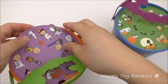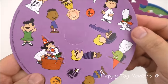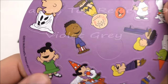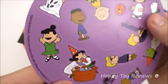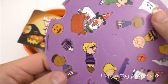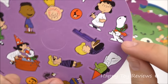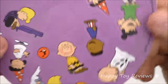Let's open this up and see what we've got. So this is the lid itself. You can see quite a few stickers here — there's Lucy with Snoopy bobbing some apples. This is Violet Gray, from 1966 — she's been pretty much retired since then; they stopped using her in the 70s and 80s. There's Franklin, there's Schroeder, and there's Snoopy, Lucy again, Sally, and Charlie Brown.